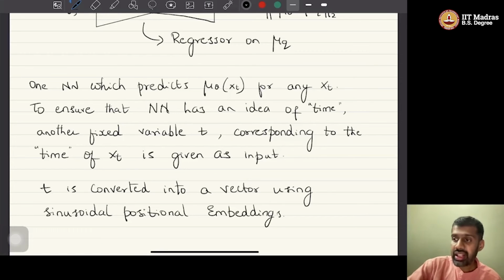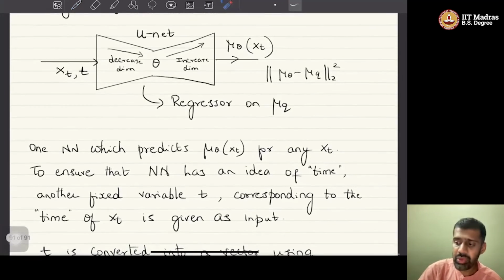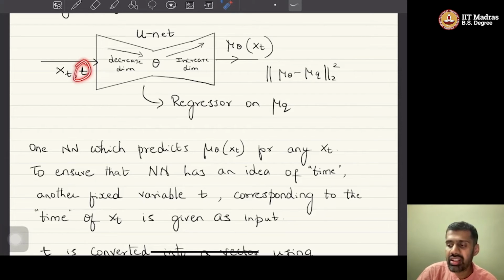What is this idea? The idea is that you are given some time vectors, some scalars, from 1 to capital T. Now you need to convert all of them into a vector, because why is that needed? That is needed because typically, if you take a data vector that is in very high dimensions d, and if you just concatenate a scalar into that, oftentimes that scalar gets completely ignored by the neural network. So a better practice is to convert this scalar into another vector, typically of dimensions of this data, and then concatenate or add and give it as an additional input.